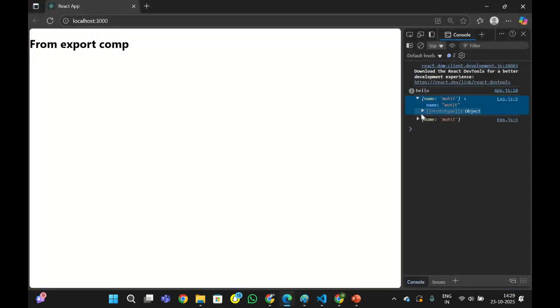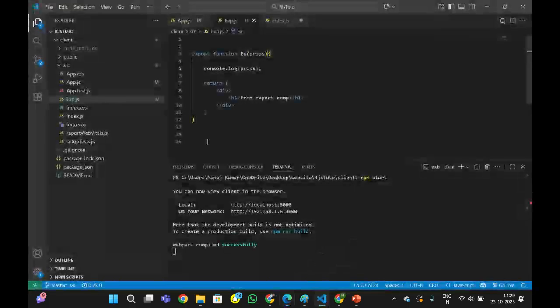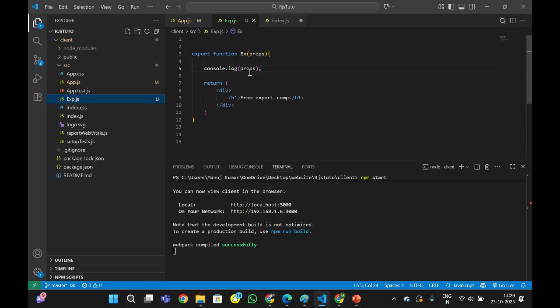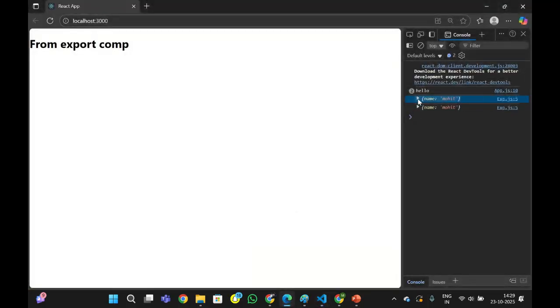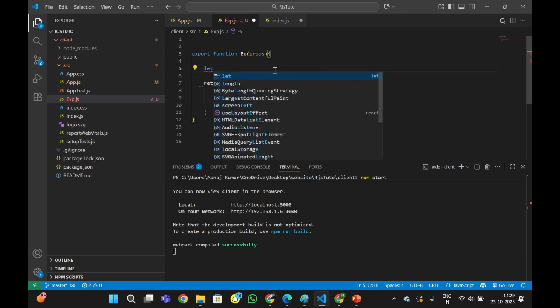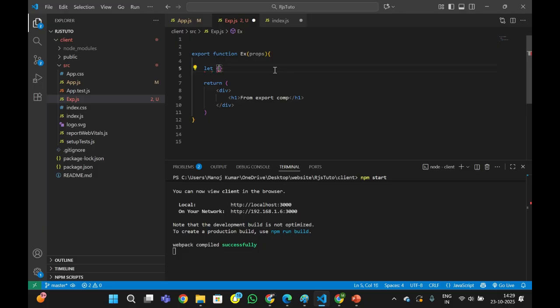Name Mohit. I gave here name equals Mohit, but when I'm printing props, it's showing as an object. If I want to use name, you can use the destructuring concept, with curly braces.